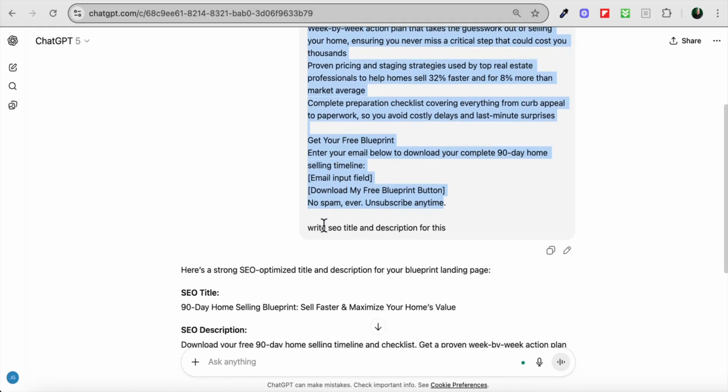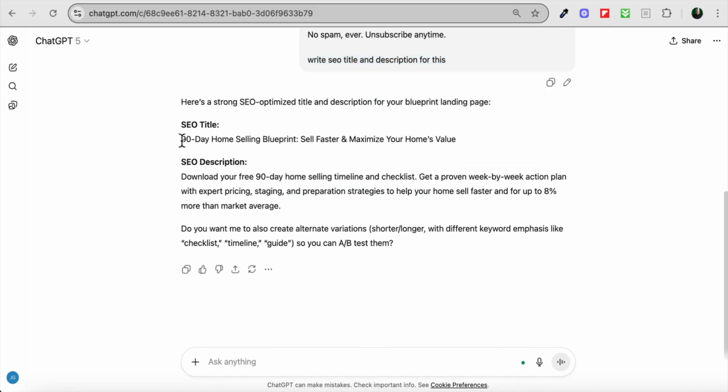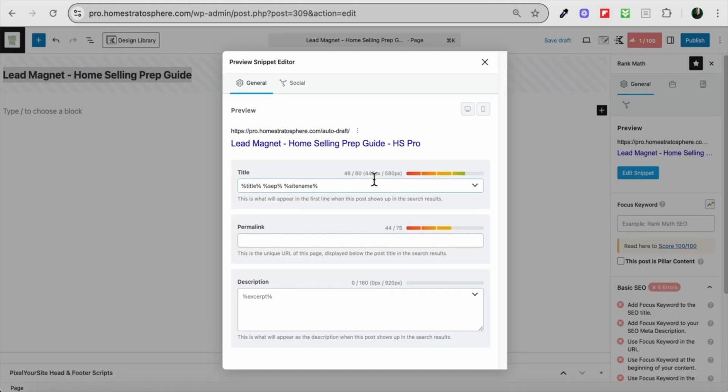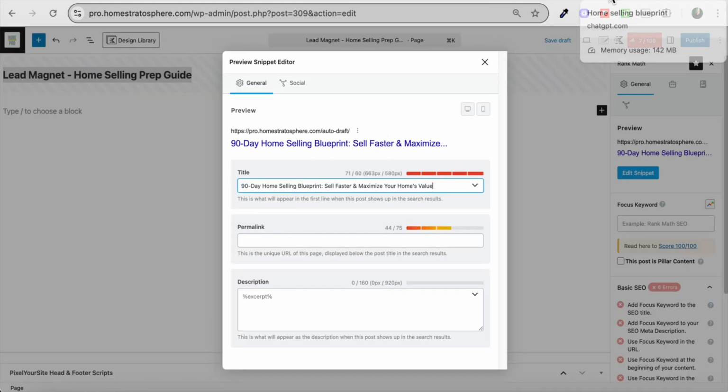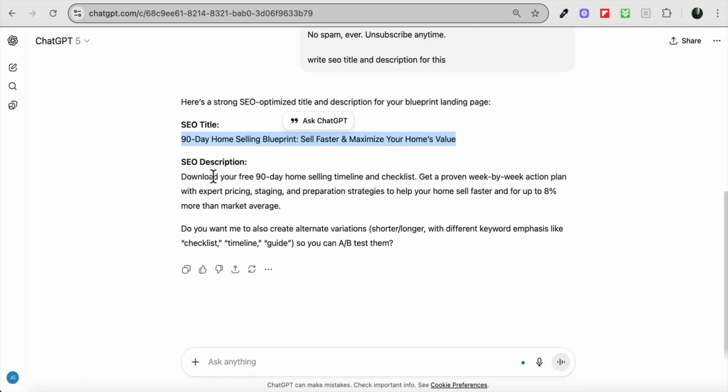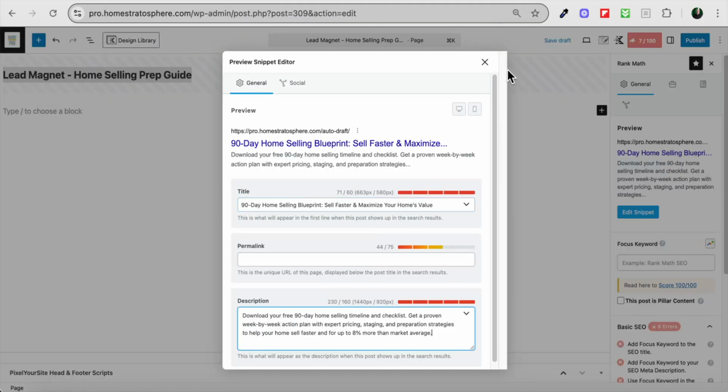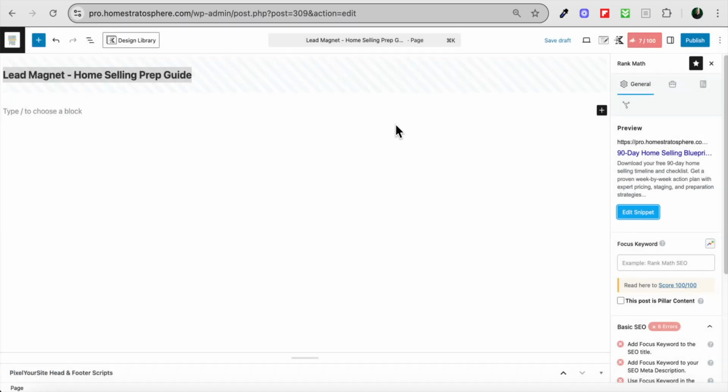And then, so I copied all that in there and I just said, write SEO title and description for this. Boom, we got it right here. There's my title and it's good. I like it. It will work. We'll put that there. So this is what will show up in Google search, if it does show up in Google search. There's never a guarantee about that. And then we take our description and we add it here. Okay, so we pretty much got the foundation set up here.